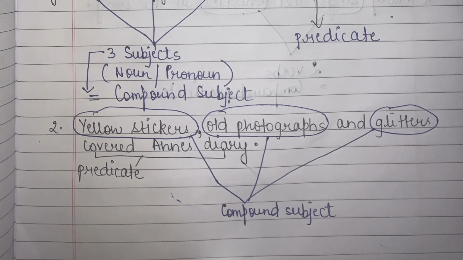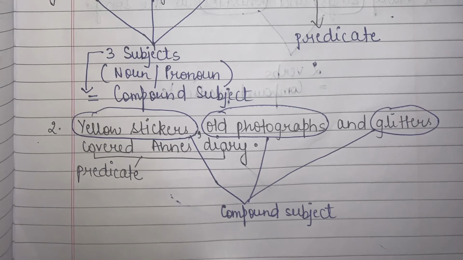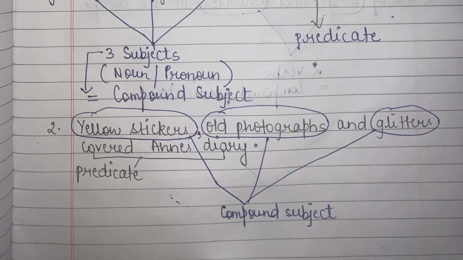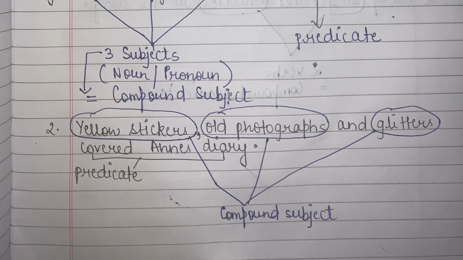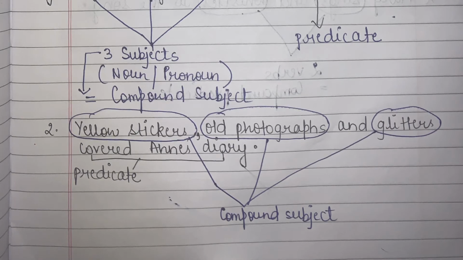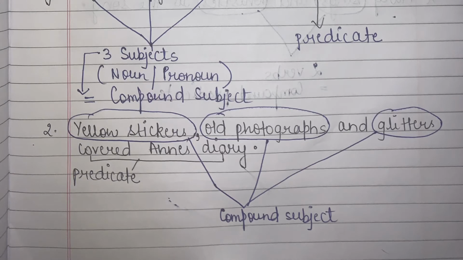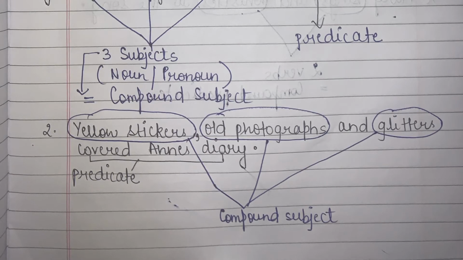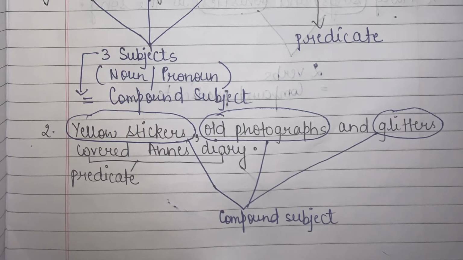Compound means when we are talking about more than one thing or a person. When I have more than one noun or a pronoun in my sentence, right? Earlier we were having only one subject in a sentence, but now when we have more than one subject in a sentence, that would be my compound subject, right? Is that clear to you all? Yes? Is it making sense? Okay, now let's proceed further.